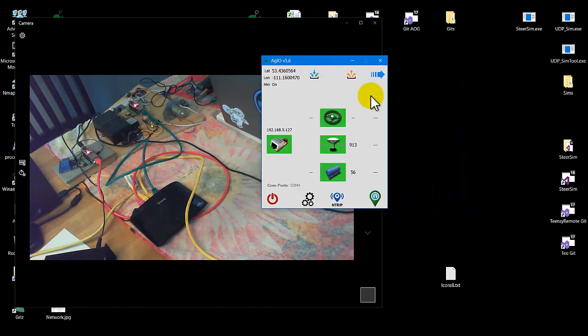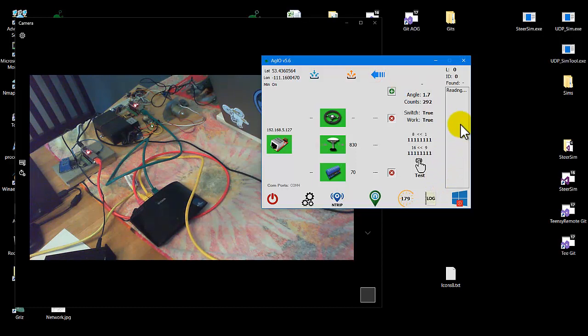Okay, now when we use the flyout, everything's kind of active. If I turn the wheel angle sensor, like look right here, it says angle and counts. Counts is the value, the raw value coming right from the A to D converter. So you should go from 6800 to minus 6800, and same with the angle. And depending on what you have your counts per degree, that'll affect your angle. But you don't need AgIO, or sorry, OpenGPS running. You can do all that directly. As I close the work switch, it goes from true to false. And same with the steer switch.